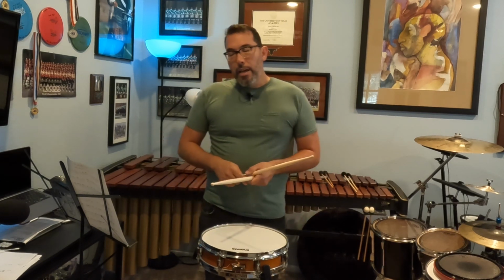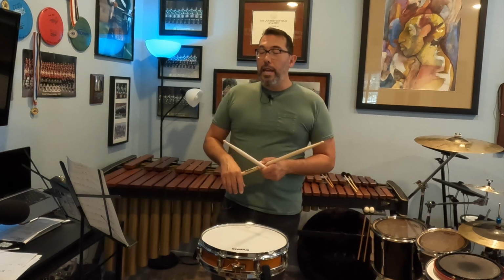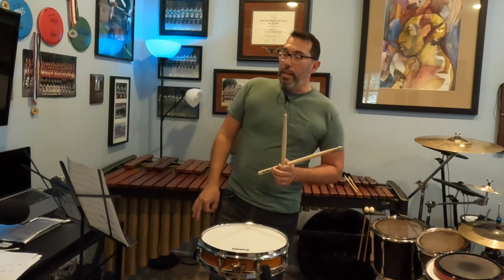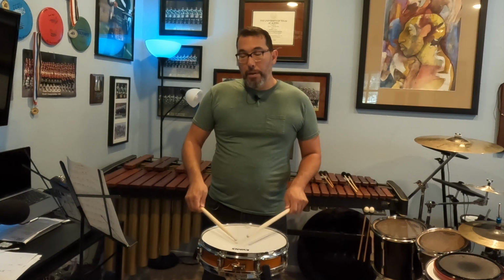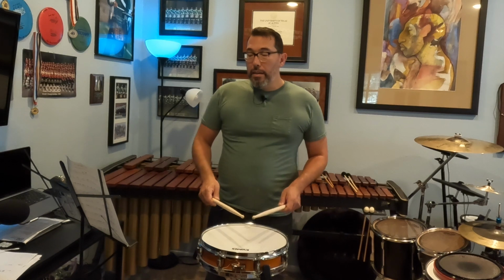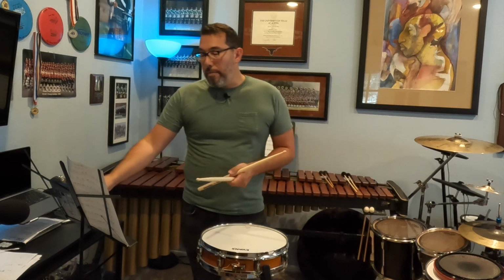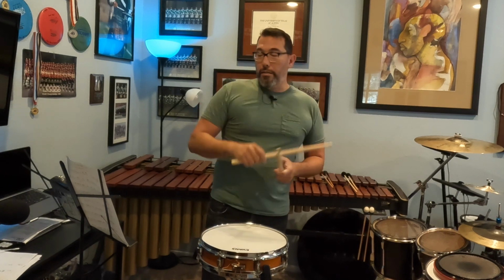Moving on, 49. Buzz, buzz, tap, tap, buzz, buzz, tap, tap, triplet, stop. So we have our first single stroke 7 on the downbeat, so that means we're going to have a good sticking: right, left, right. Make sure you have your 2 buzzes to start, and then we have our 3 lully and lully stop, okay? So make sure you relax and rebound on the 6th tuplet. Then we have to end with the buzz.